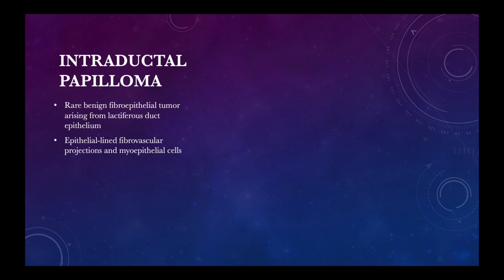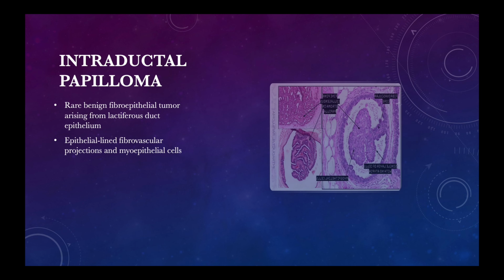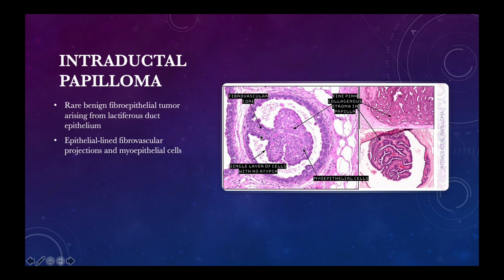It actually is a fibrovascular projection, and it's lined by luminal cells and myoepithelial cells. Remember what I said, the luminal cells are the inner cells and the myoepithelial cells are the outer cells. Okay, and here we go, I've got a little picture for you guys. So here is the fibrovascular core, and you have the myoepithelial cells here. It's quite hard to see. And then you also have epithelial cells lining the fibrovascular core.